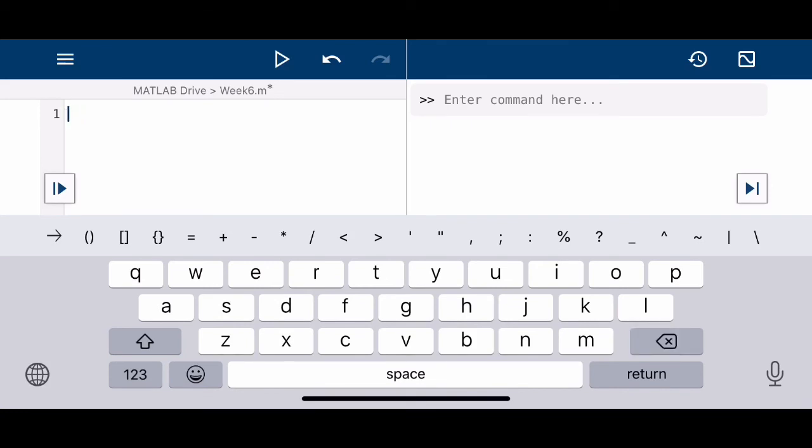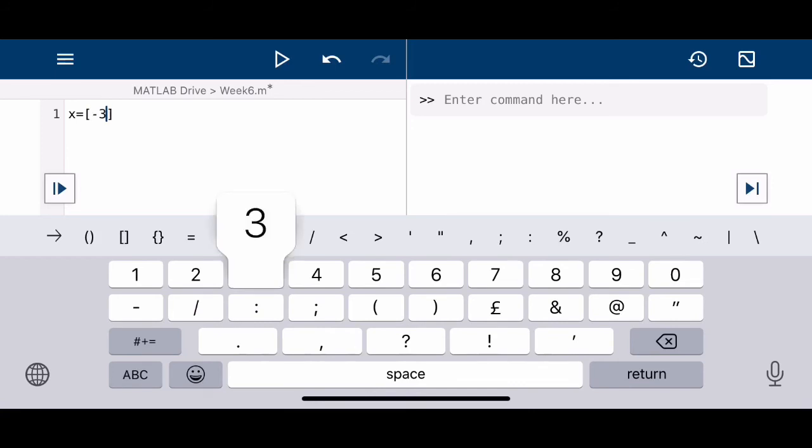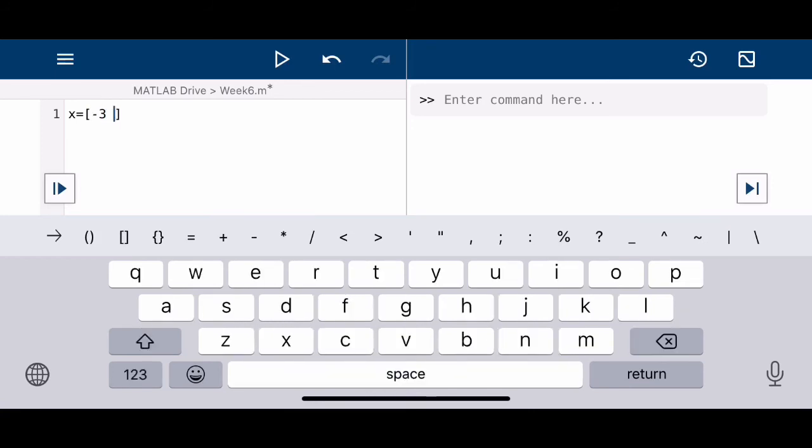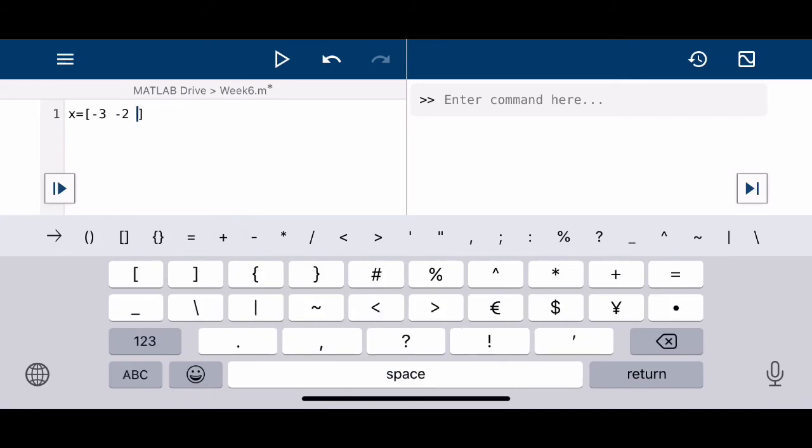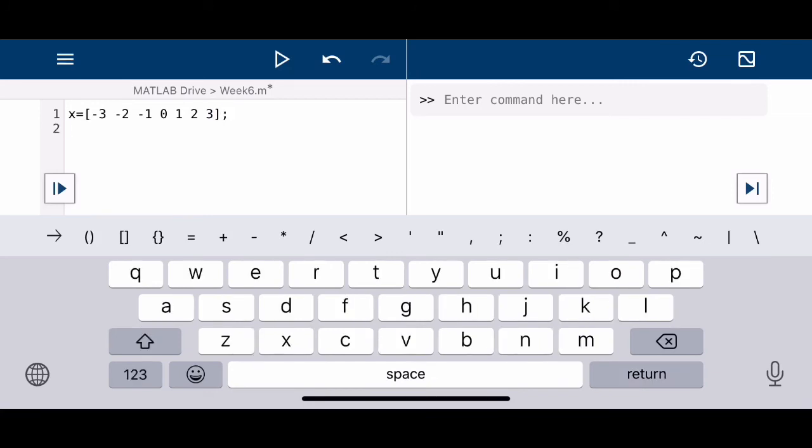X equals square bracket negative 3, negative 2, negative 1, 0, 1, 2, 3, and we put a semicolon there, right?